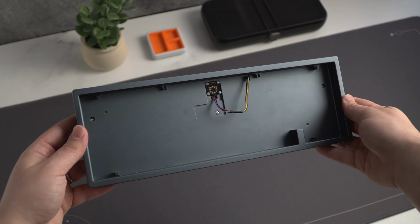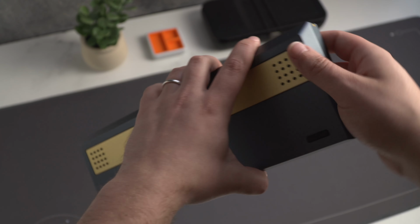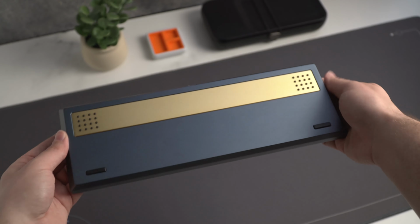Today we are going to be checking out a very special keyboard sent over to me by Mode. Just because they sent this over does not mean that my opinions are influenced in any way. Everything I say is exactly how I feel. So today we're going to be checking out the Mode Envoy. This is their most recent installment in their line of keyboards.